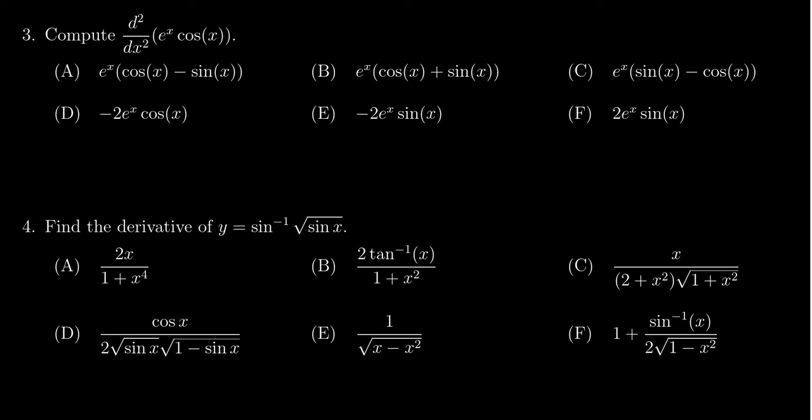So let's say that this function here is just y. We have to calculate the second derivative. That means we have to first calculate the first derivative, as the name suggests. So we have to take the derivative here of e to the x times cosine of x.